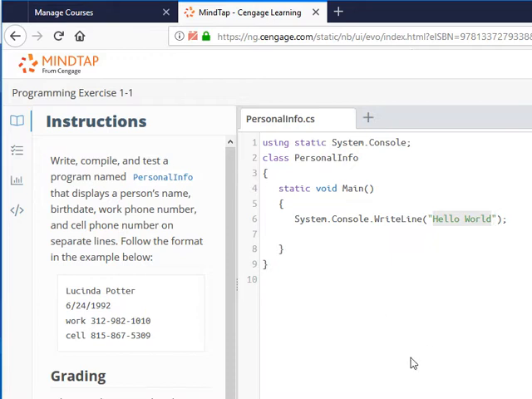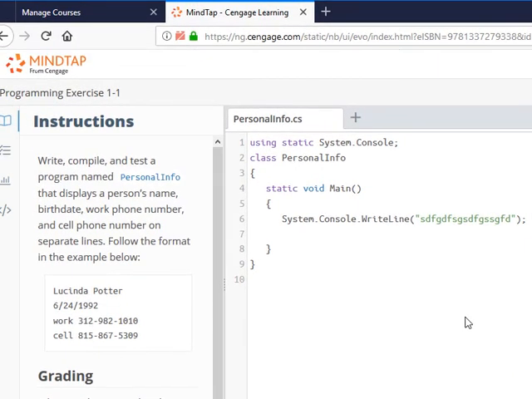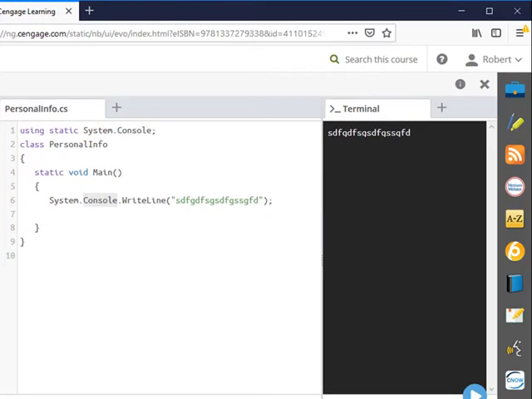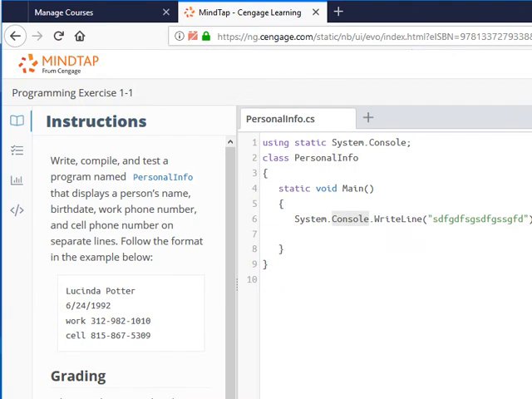Okay. If I want to change that to something else, as long as I've got it between those double quotes, it's going to output whatever I've got there. Now, I put in system console, and I really didn't need to.